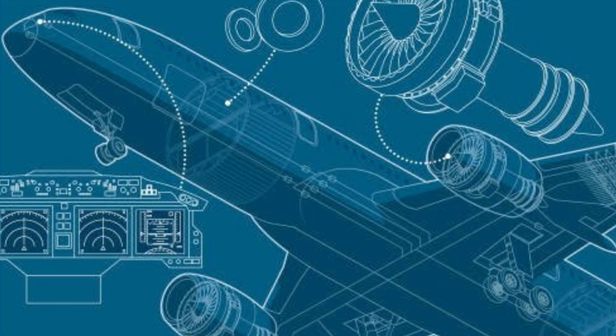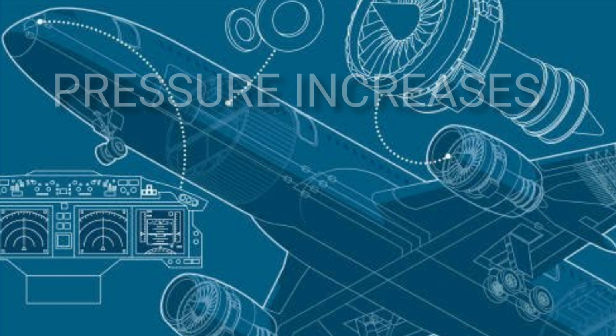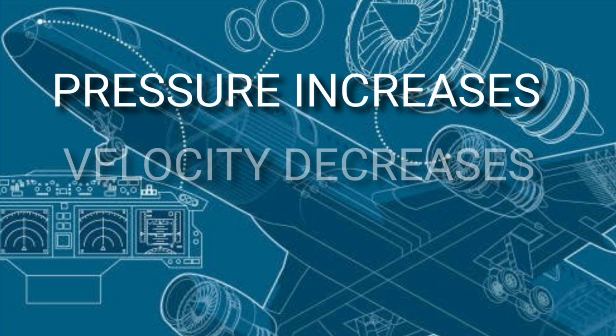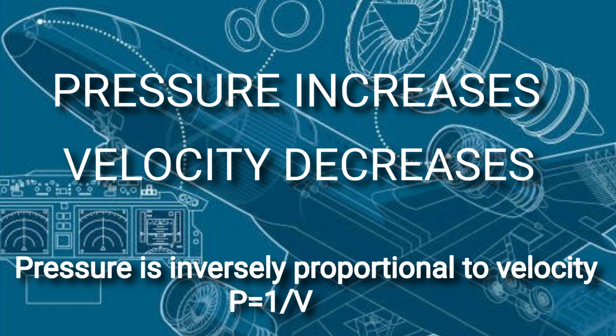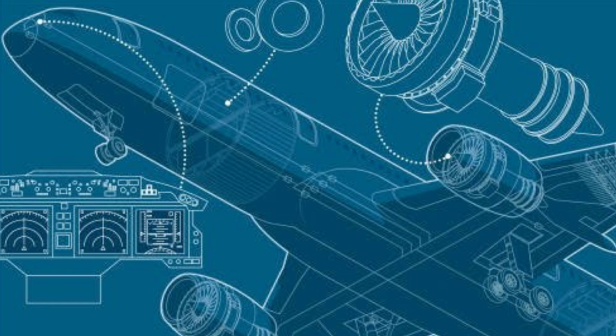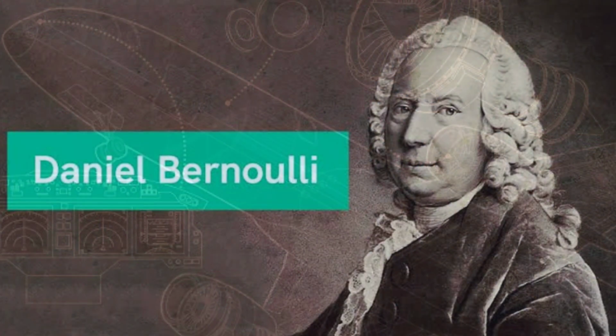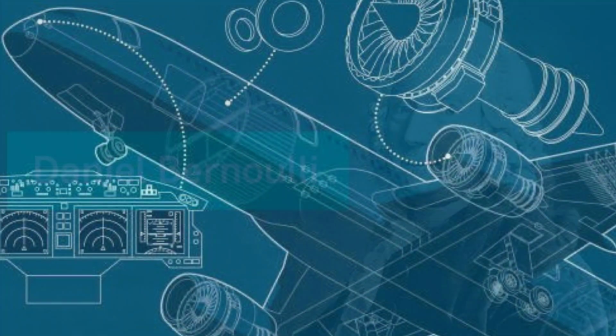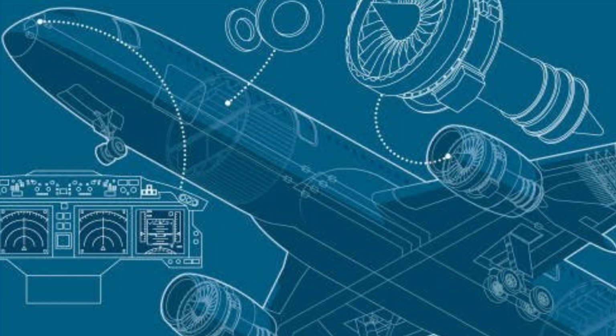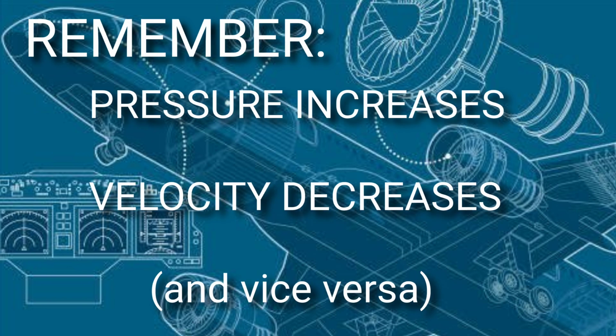So the conclusion of this discussion is whenever there is an increase in pressure, there is a drop in velocity. This is what we call pressure is inversely proportional to velocity. And this whole thing is called Bernoulli's principle. This principle is very important not only in knowing how planes fly, but also in learning further concepts about aircraft. This is as simple as that. Pressure is inversely proportional to velocity. That is, if pressure increases, velocity decreases.